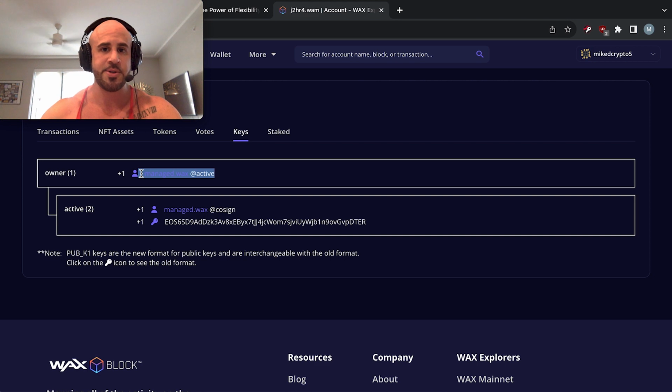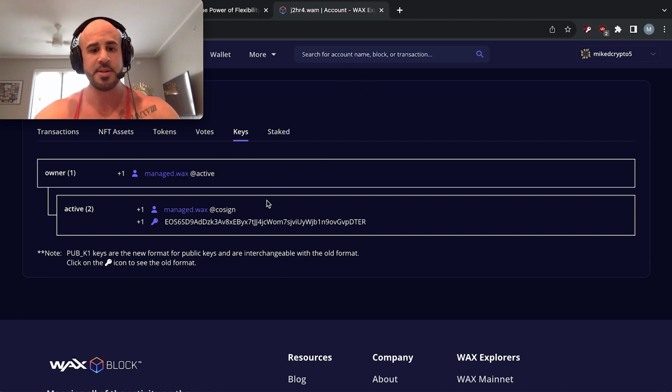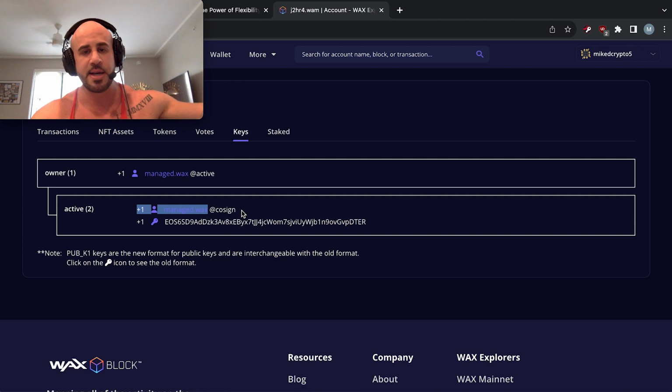So you would have ownership, you'd have control, but at the same time, the Wax team can still provide you with their front end. You could still log into MyCloudWallet and sign stuff, because they still have access to your account as well. So you get convenience and you get the ability to use the account elsewhere, but you're still not really secure. They still have control.